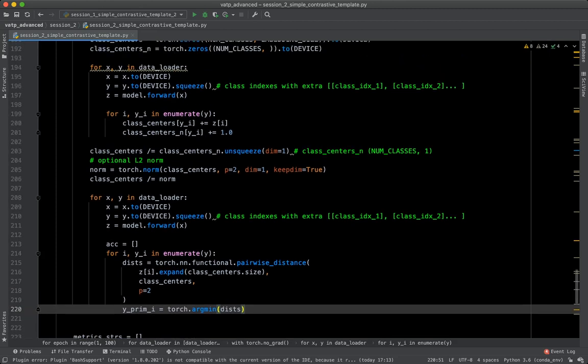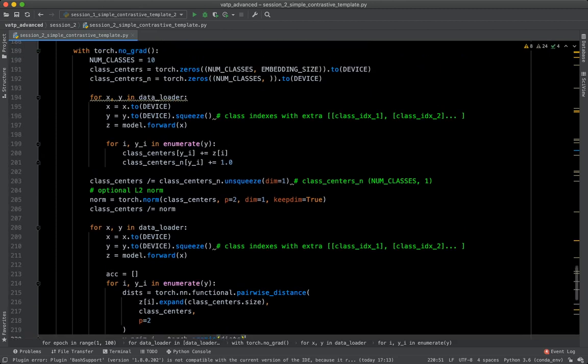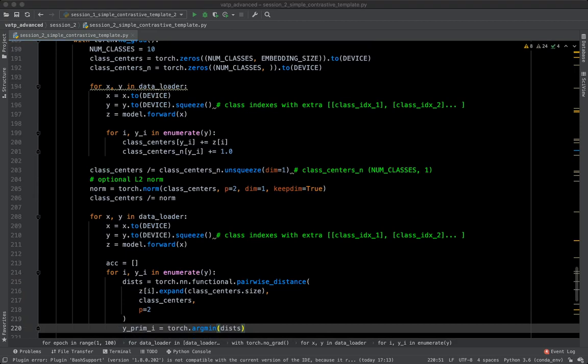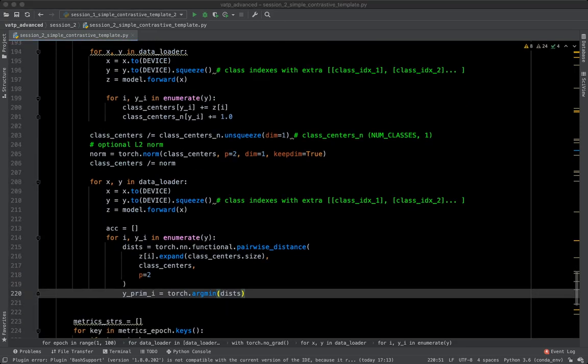So I dropped, let me check what I dropped in the, yeah, I dropped this part in the Jamboard. So in Jamboard number 4 slide, I have already part of this code. So I promise we don't have a lot of code left. It's really a few lines left. So now we calculate the minimal distance for where we have this class with the center. So that is what we know, and we already know the yi here, so that's great.